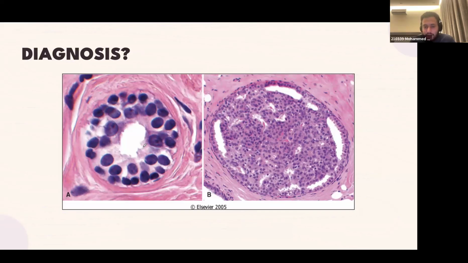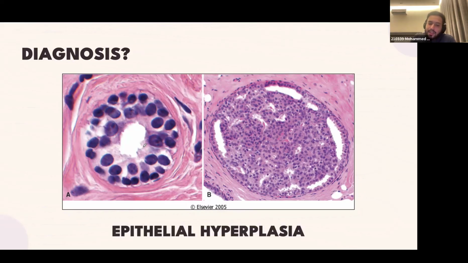Now, what happened to this patient? Good, hyperplasia. What is the risk of cancer or malignancy that they have? Number. I want the number. 1.5 to 2 folds. Good. This is epithelial hyperplasia. How do I know this is epithelial hyperplasia? Normally you have two layers. Here you have many. So this is epithelial hyperplasia. Has a risk of cancer 1.5 to 2 folds.